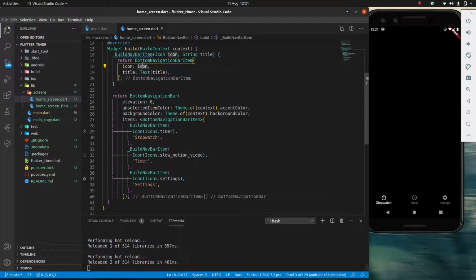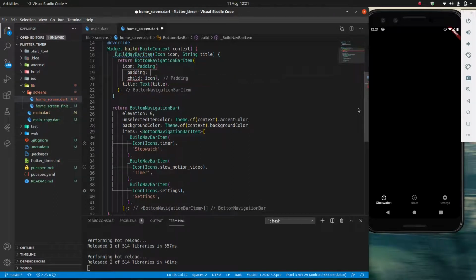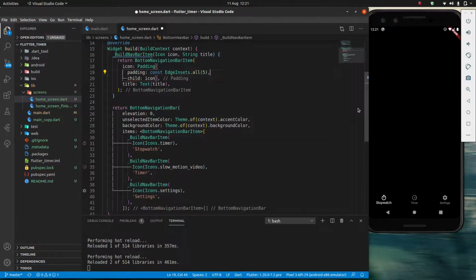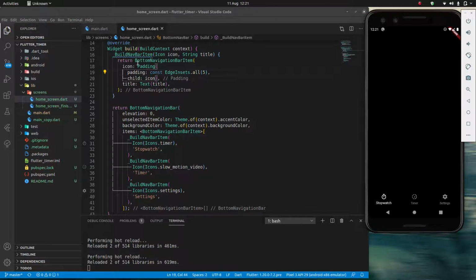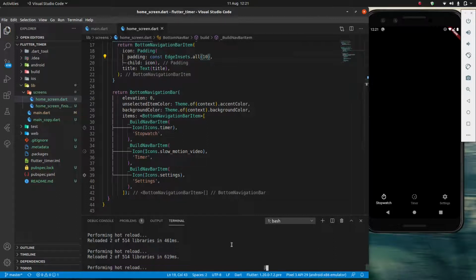The nice thing about this is now I can control-click here, wrap it in a widget, give it a padding, and this of course is going to take a padding property of const EdgeInsets.all, and let's try with 5, save, refresh. So notice that because I pulled out this widget, I was able to change all of them at the same time, and I don't like 5 that much. Let's try a bit bigger. Notice now it's very easy to change rather than have to go through and change all of them at the same time. And this is exactly why we should always be pulling out relevant widgets when we can.